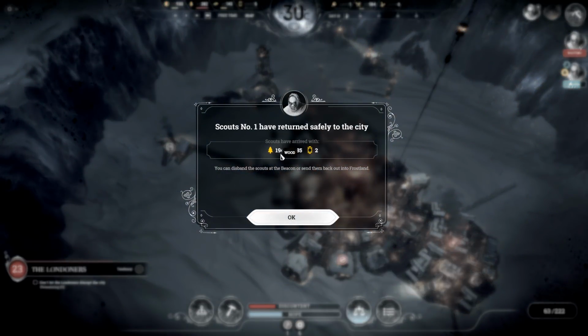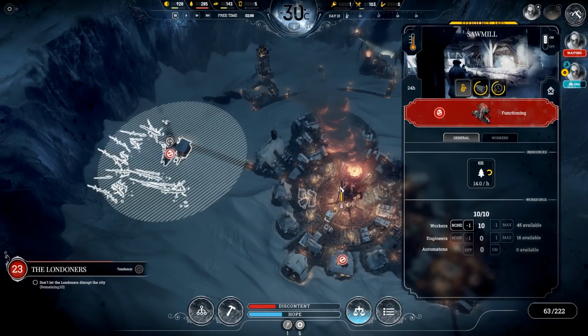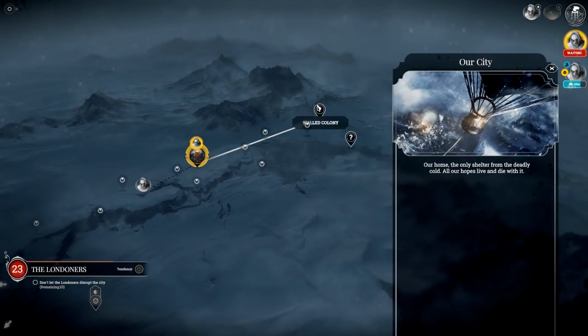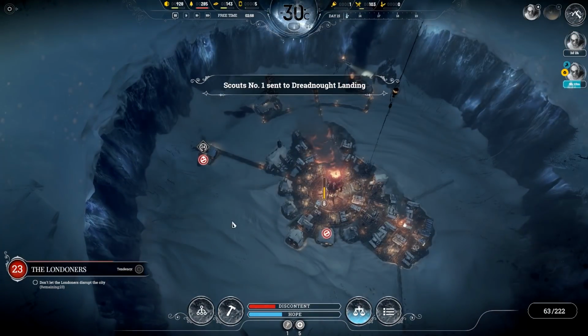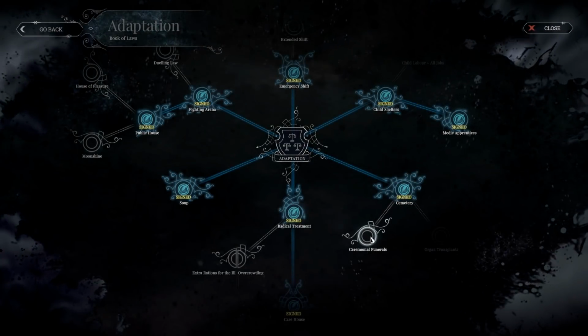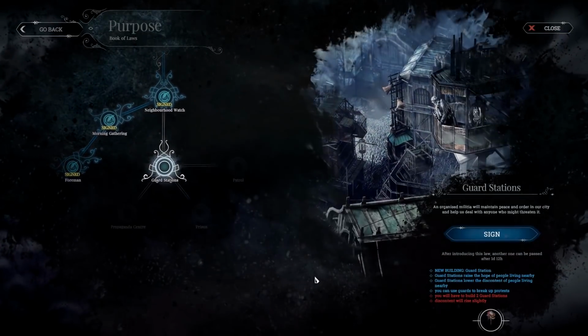Scouts want to return safely to the city. 194 wood, 85 steel, 2 steam cores. Excellent. That's what we wanted. As you can see, wood is almost maxed out, so we should probably use that sooner rather than later. So first things first, get these over to, I think, the Dreadnought landing. Get on with the Dreadnought landing. New Book of Law thing to do. Ceremonial funerals, extra rations for the Earl. What can we get in purpose here? We'll go for guard stations.